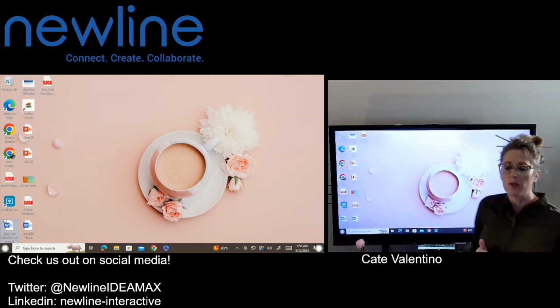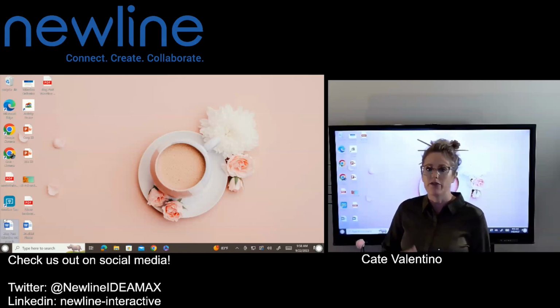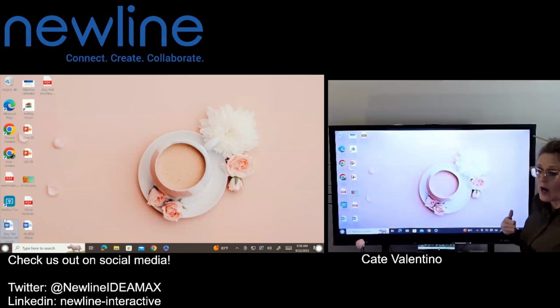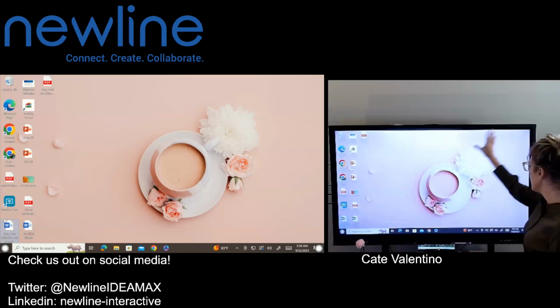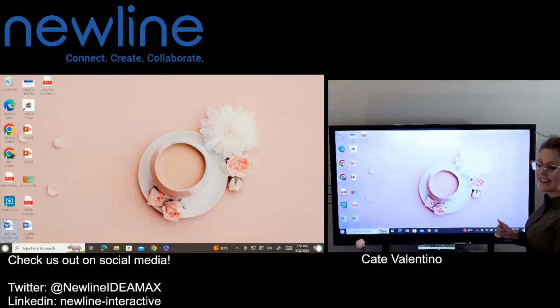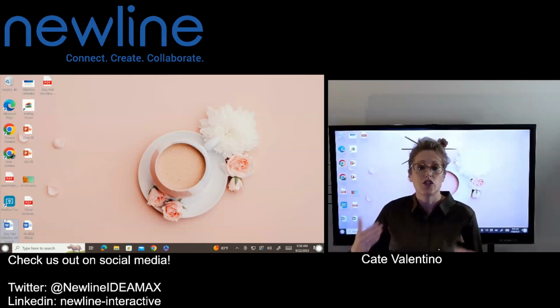So whatever Windows computer that you may have connected to the panel, so whether you're hardwired in from a laptop or a desktop, or if you have that nice OPS option that just clicks into the back of your panel, your Windows computer is a Windows computer. With that being said, you do have to select the Windows Ink workspace to get the Windows Whiteboard.